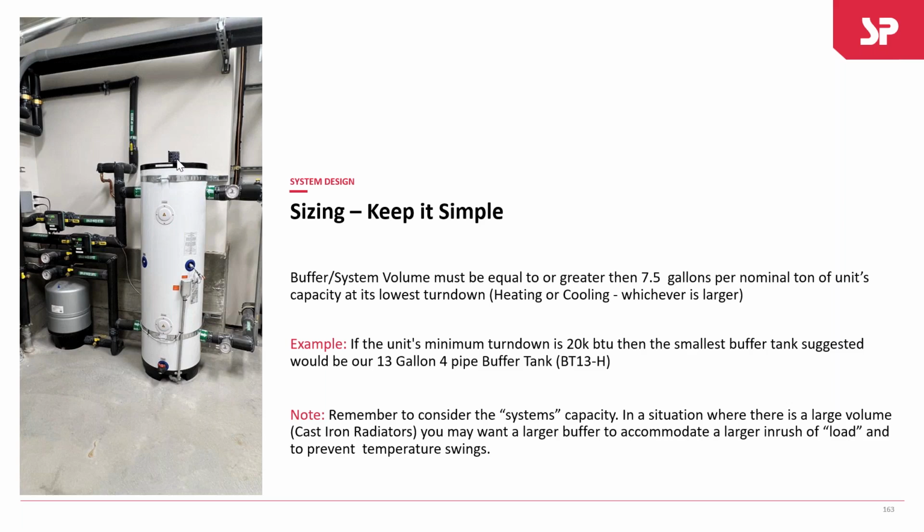Remember also to consider the system's capacity. In a situation where there's a large volume, perhaps a large slab or a monoflow radiator system, you may want a larger buffer tank. For example, if I had a 100 by 100 square foot radiant slab, one zone, although the load may be small, if all of that water glycol comes running back to a buffer tank that's too small, it'll turn the buffer tank inside out. Then when the heat pump comes on, it has an uphill battle the whole way.